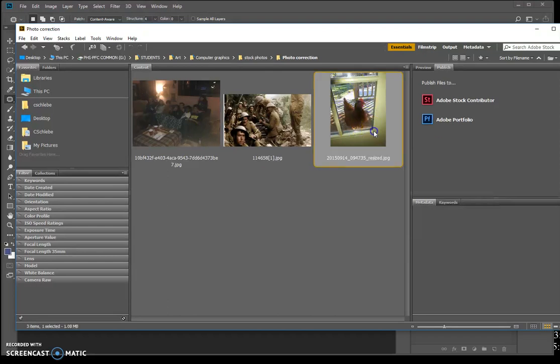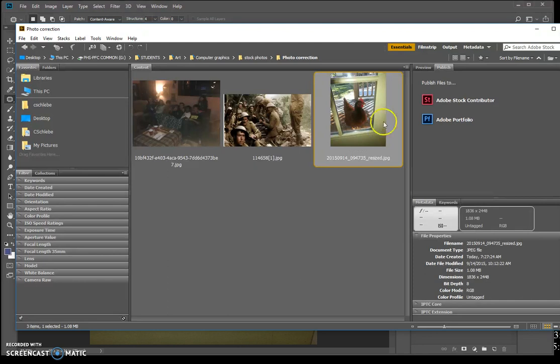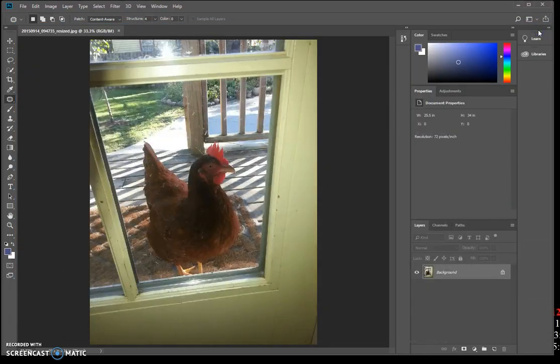So I'm going to go ahead and open it up and then minimize Bridge. And you can see my photos opened up. There's lots of different areas here that I can use for this project. I can remove spots from the glass. I can remove all of this area over here. I can remove this. I can change color. I can crop the picture, take this out. There's all different kinds of things I can do to make this a better photo. It's kind of an interesting photo because it tells a story, but I want to make it a little more pleasing to the eye.